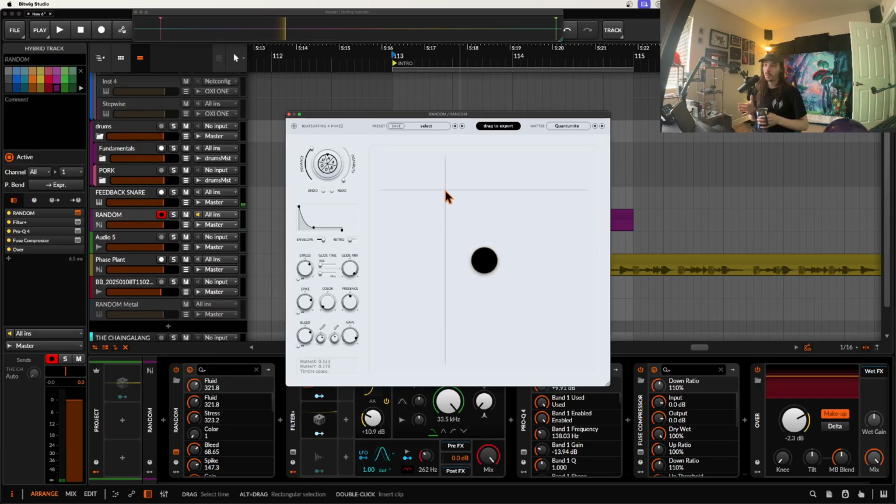At a certain point, probably in the next few days, I'll review the 7 Deadly Snares as well, which is another plugin from them. But overall, I think that if you're somebody that really likes that, Chi, John Casey, Cage. There's some other people that make just the really wonky textured beats and stuff. This is a really cool head start. You need to do more to it, but it's a really cool head start.